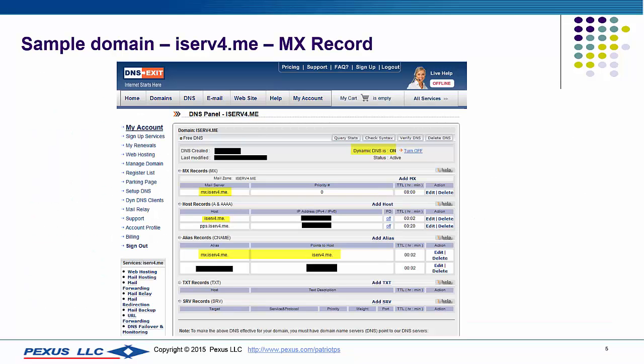Now here is a screenshot of the example domain that I'm using in this example, which is iserve4.me, and this is hosted on DNS Exit. So if you go to the control panel, you would see the dynamic DNS is on for this host name, and it has been set up to point to my ISP connection.